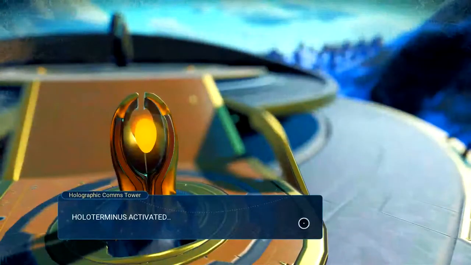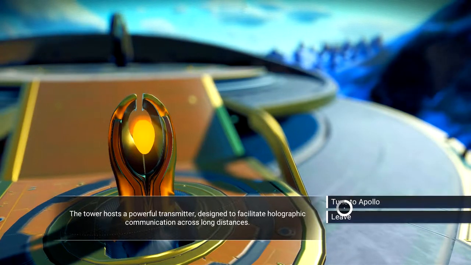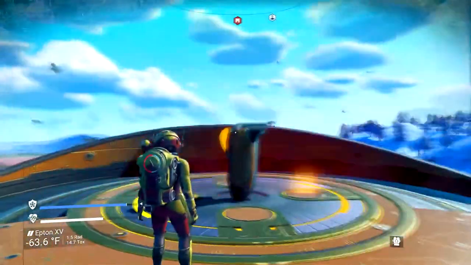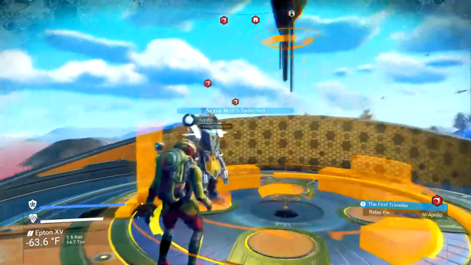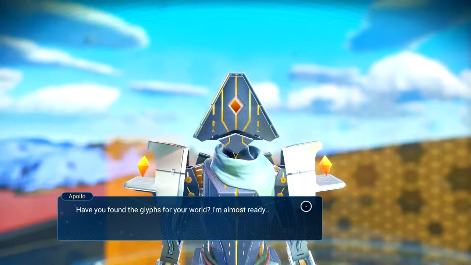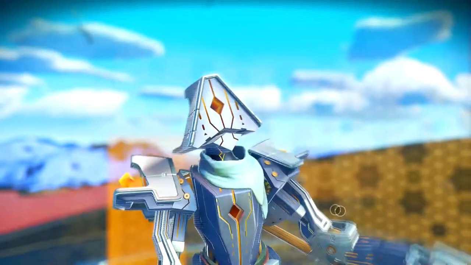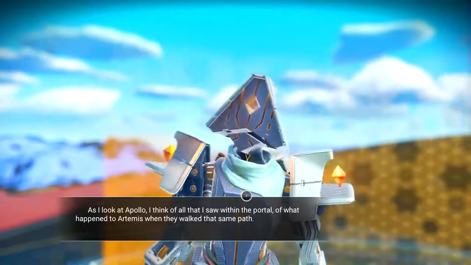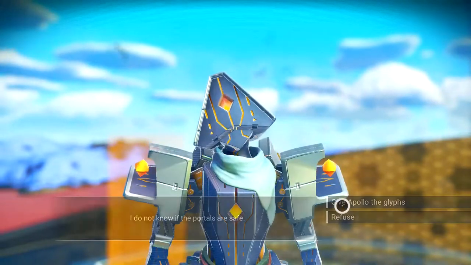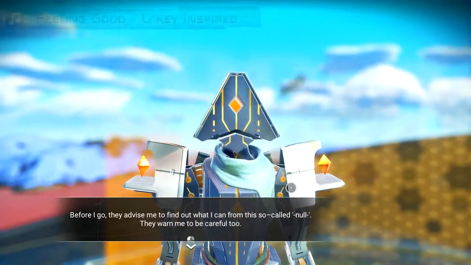Let's see, did I get anything I really needed? I don't think so. Yep, we're gonna tune to Apollo, we'll talk to them, and we'll go ahead and do this stuff. But I'll do this stuff off screen so you guys don't have to watch all this stuff again. So I will catch you all here next time on Let's Chill No Man's Sky, where we actually figure out what's going on with the rest of Null and all these strange glyphs and portals and all this creepy stuff.